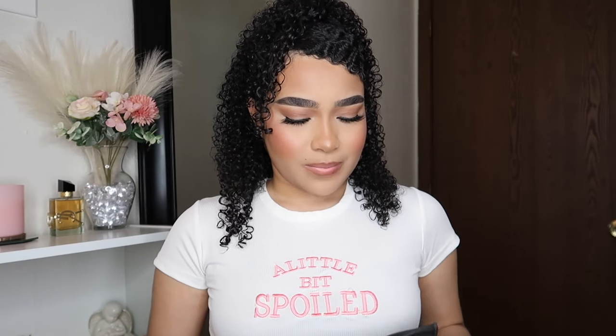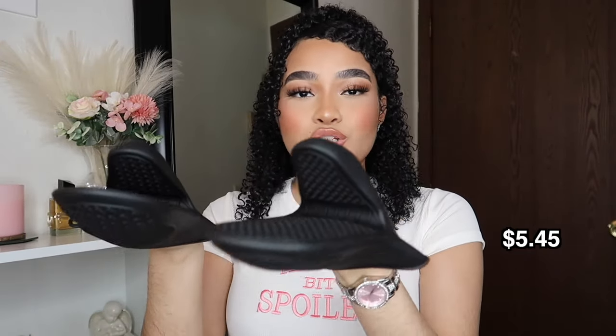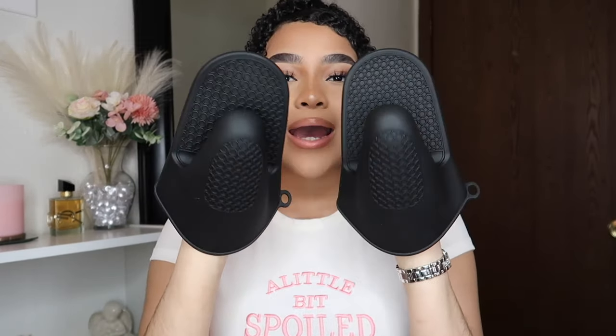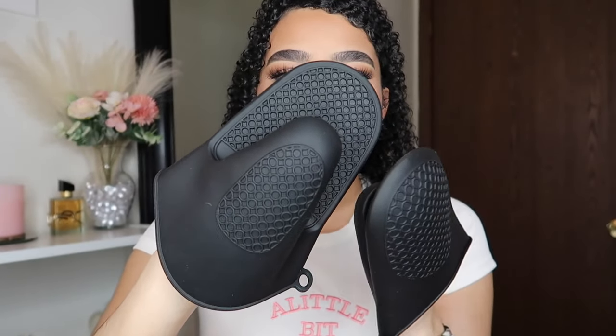I had to get more oven mitts because our other ones burnt. I really wanted good quality ones and didn't want to worry about burning my hands or melting my nails. So I picked up these silicone ones. I can now carefully take out my cookie tray or whatever and put it on top of the stove without worrying about my hands. I burnt myself so many times last year. These were super affordable — a two-for-one deal on Temu. I also really like that these silicone oven mitt gloves have a grip on them and I can hang them when done.